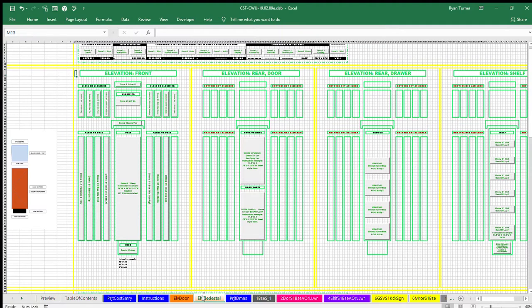The door opening and panel buttons are labeled DMNS S1 DOR BSE OPNG LWR, which means dimensions section 1 door base opening lower, and DMNS S1 DOR BSE A or L LWR, which means dimensions section 1 door base all or left lower.